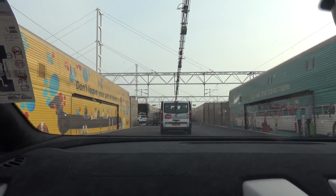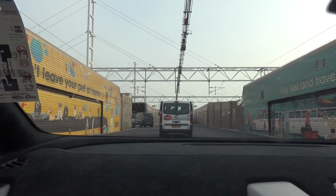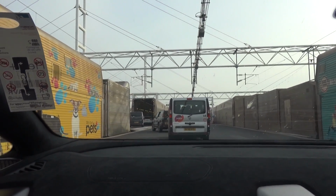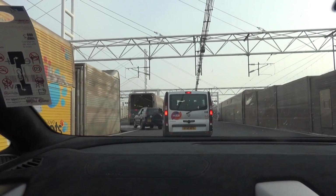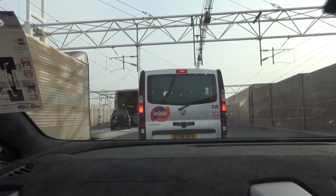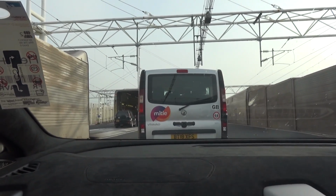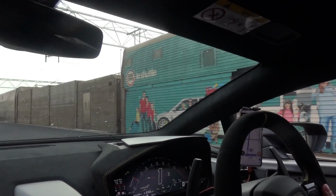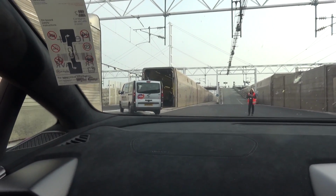We've actually managed to get straight through onto the train. We went to find food in the Flexi Plus lounge, but being a bank holiday, it is super, super busy. So it's a little bit busy here. Yeah, so we decided to go over to the UK, get some food. We'll do it all once we're in the UK. We've got some Haribo somewhere in the car. We've got big bottles of water. We are all good. Don't need to go to the train now, leaving. Yeah, so we'll head on in.